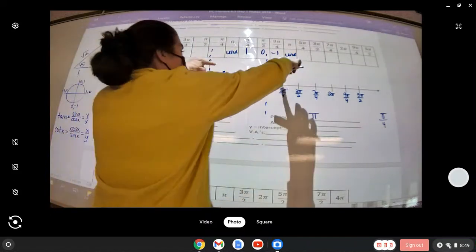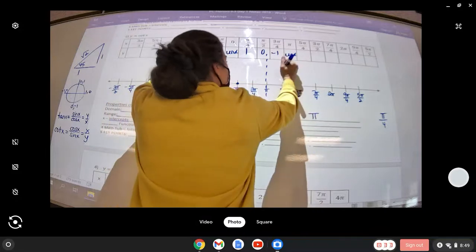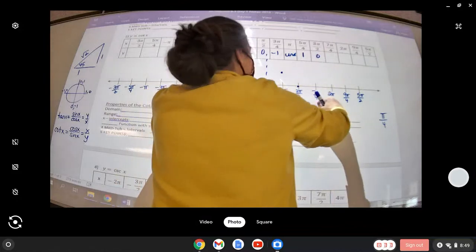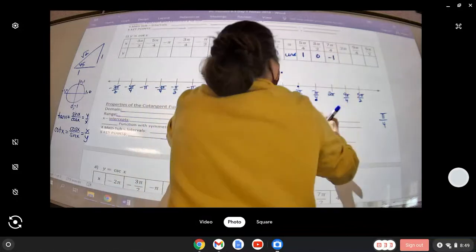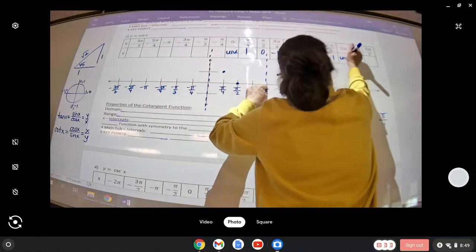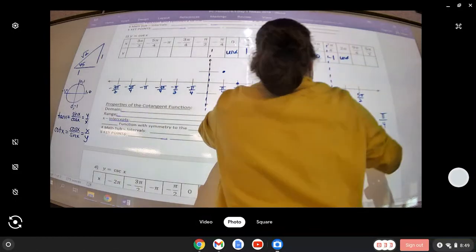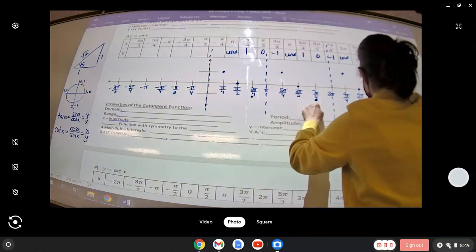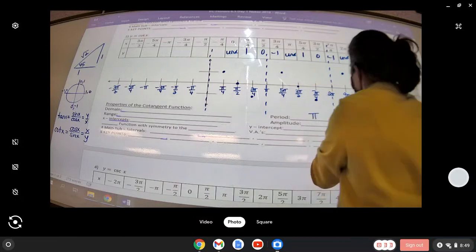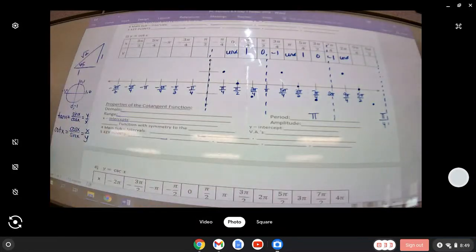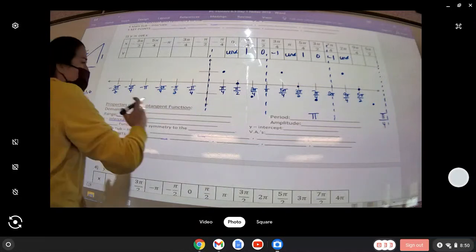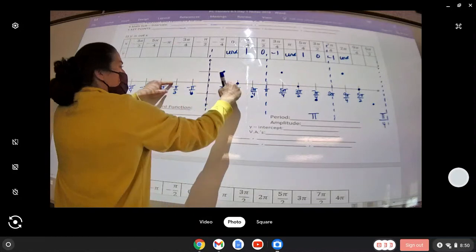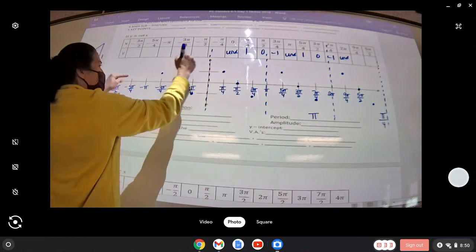So why don't we just use our repeating this? So the next one's going to be 1. Our next one's going to be 0. Our next one's going to be negative 1. All right, the next one will be undefined. All right, then we're going to be back up at 1, then at 0, then at negative 1. Just to continue it, and then it'll be undefined again. Okay, if we go this way, guys, now we're next to the asymptote. So now it'll be negative 1, 0, 1, undefined.